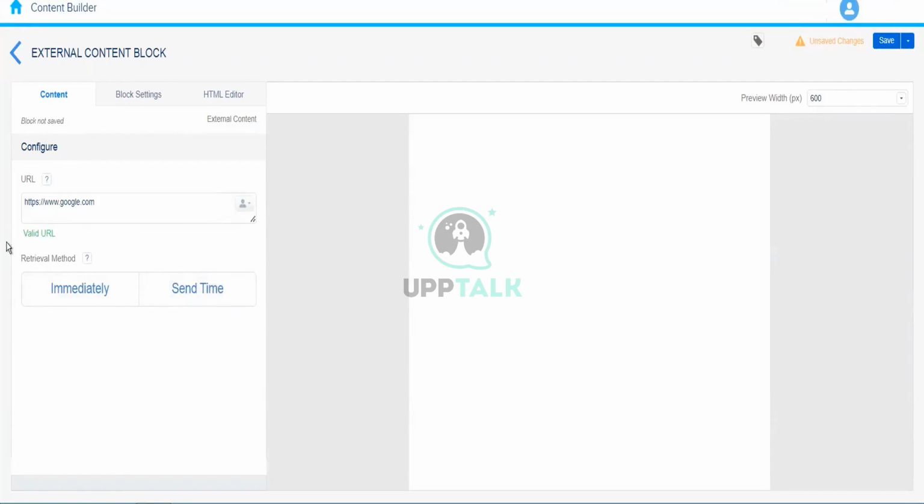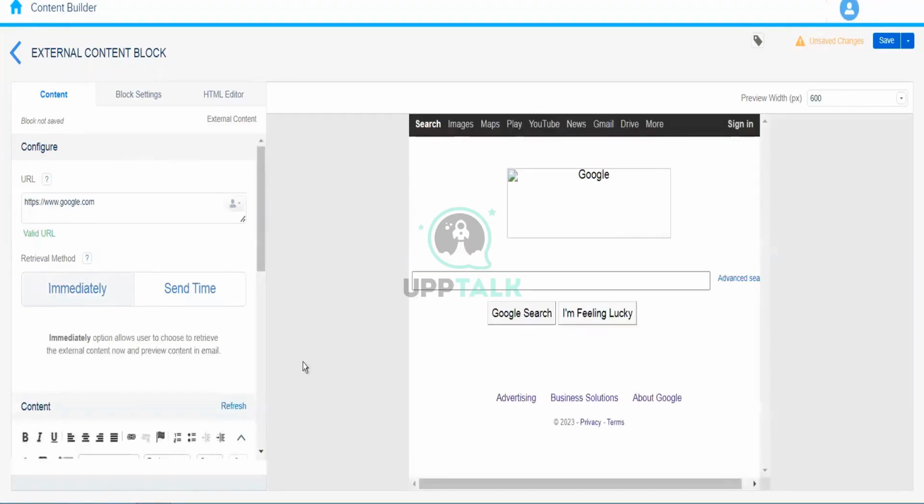Send time means don't retrieve the content right now. Whenever we send the email, retrieve the content at that point of time and then send the email to the customer. Let's say if we click on immediately, then it will fetch the content of this web page and show it over here. Generally, we do not use this because it has some styling issues.